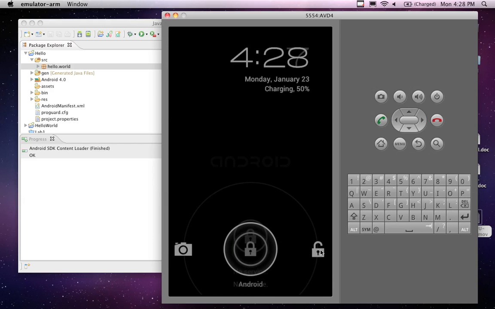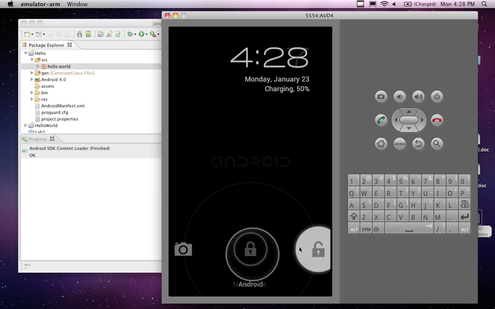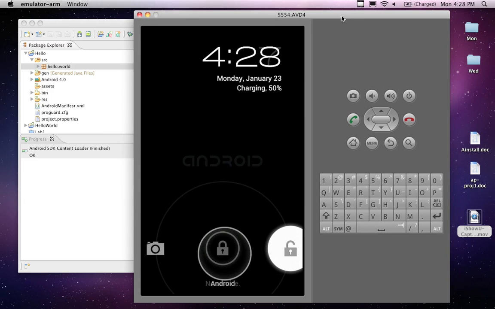So if I drag this to unlock, imagine putting your finger on here. You have to actually do it with your mouse. If I unlock this phone, wait for it to run. It has the date correct. This is Monday, January 23rd, but why does this say 50%? It has the time correct as well.